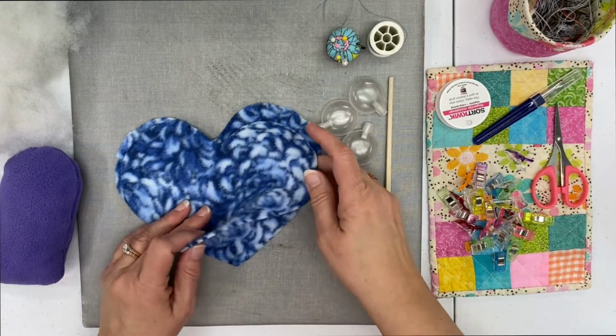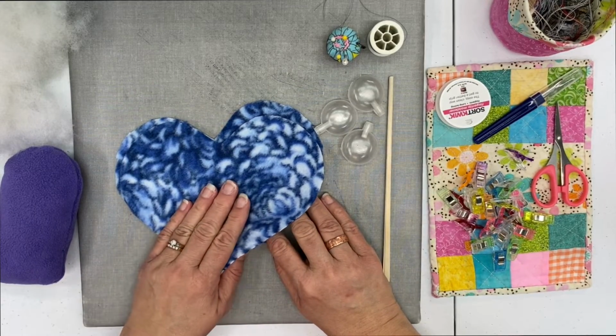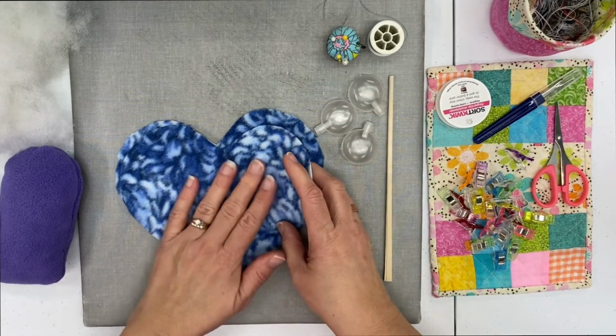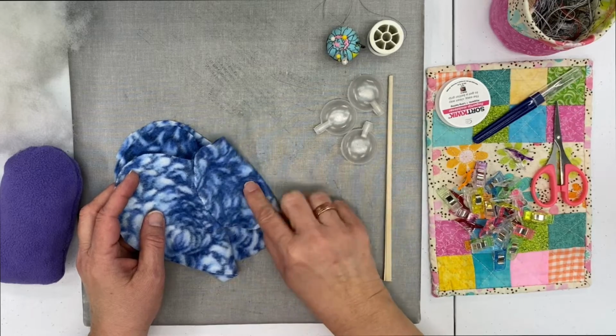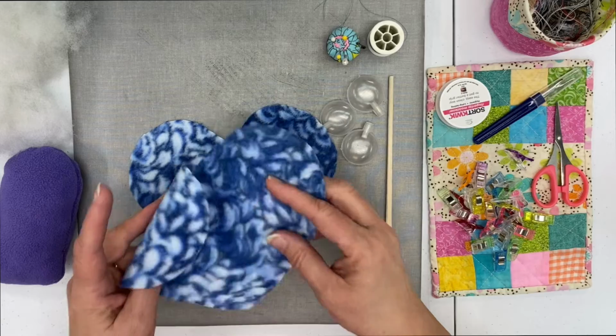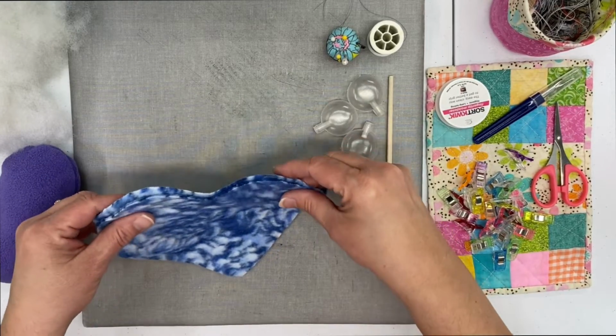You're going to take your polar fleece. Polar fleece sometimes has a very definite right and wrong side. Sometimes it doesn't, depending on the pattern, but this one does. I can tell this is a little bit lighter color on the back. So this is my right side, this is my right side. So I'm going to put those together and line them up.